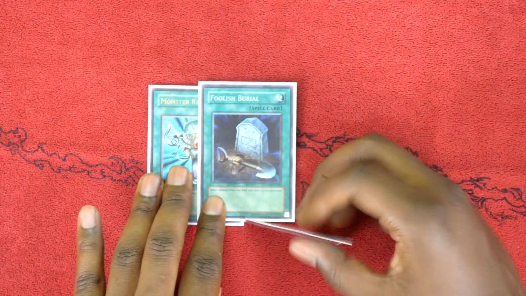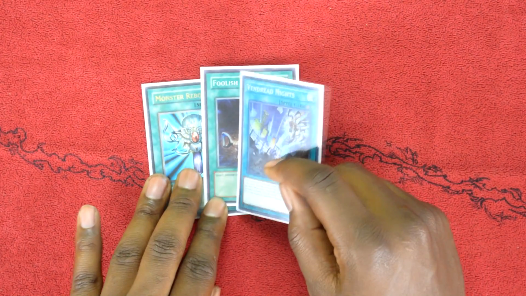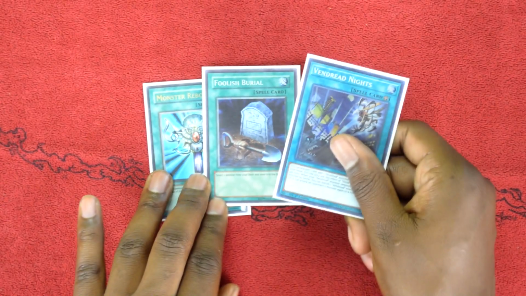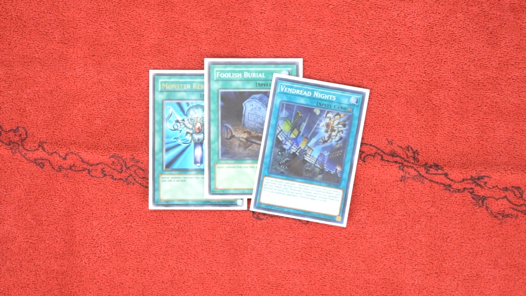This card is really awesome. If you guys in your local meta see a lot of Spiral, a lot of ABC, a lot of field spell heavy decks, you could play Ancient Fairy into your extra deck, then destroy their field spell cards and gain Vendread Knights from your deck to your hand.